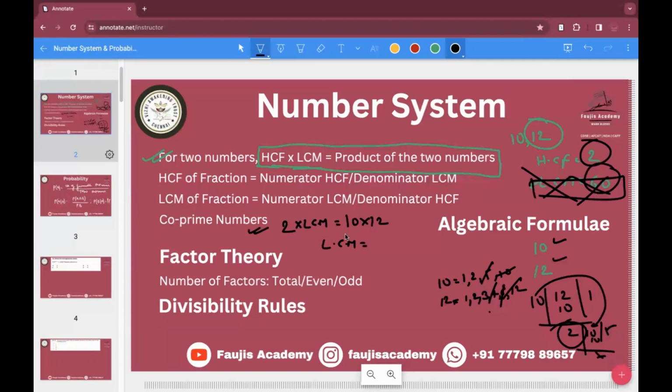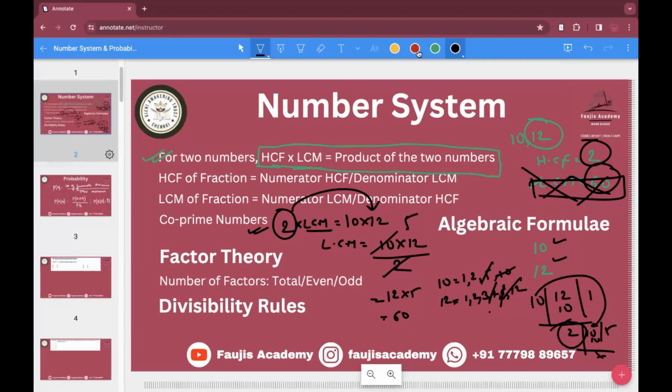By using this, if we have to rearrange it, it will become 10 into 12. When you take multiplication to the other side, it will be written in the denominator. How much is that? 12 into 5, right? How much is that? Quick, guys, don't be shy. 60, sir. Yes, it's 60, guys.